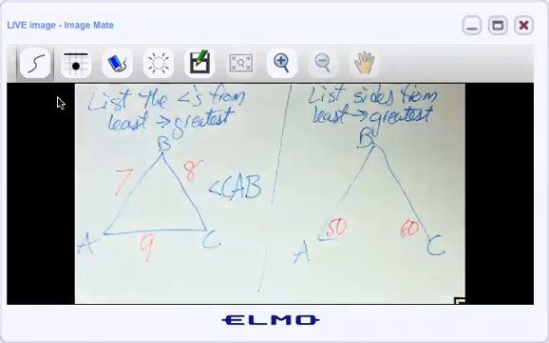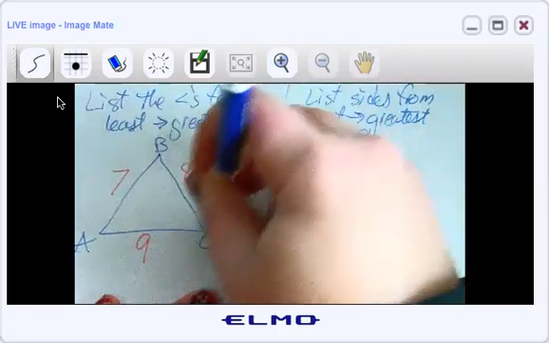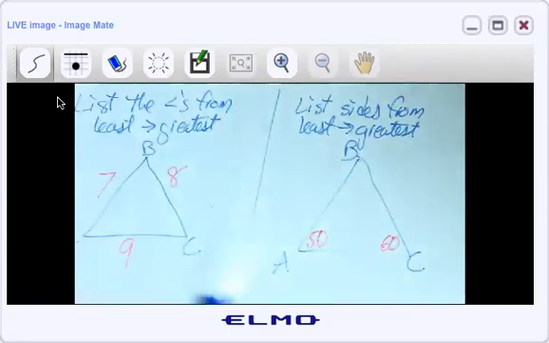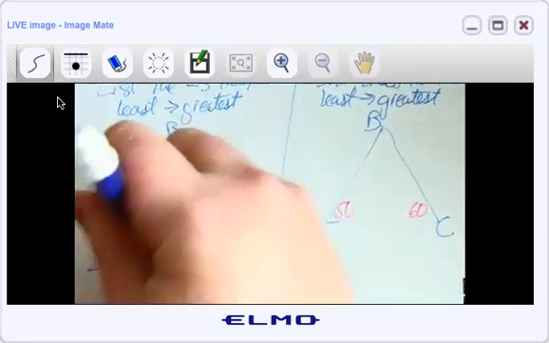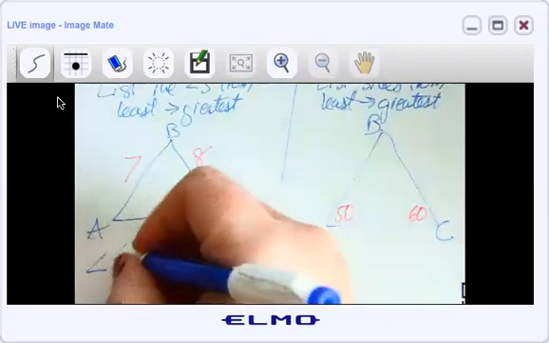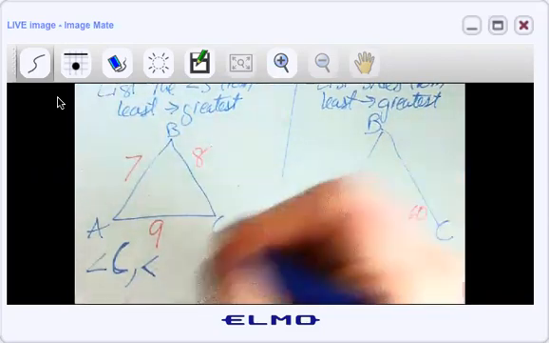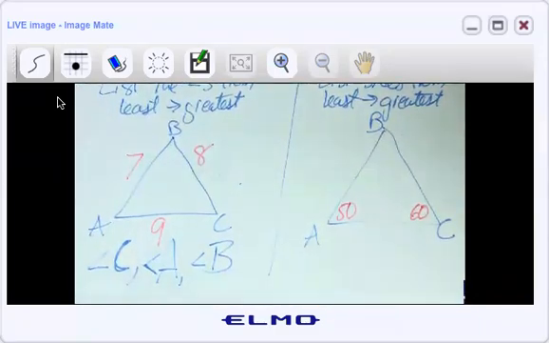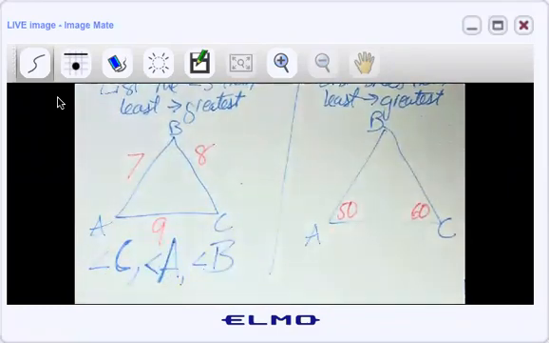Oh, wait. Oh my gosh. I didn't mean to list it like that. I need commas between them all. They're all separate angles. It's not one angle CAB. Angle C, then angle... And it doesn't start with C? Oh yeah, it does. I'm losing it today. C, and then angle, what did we say came next? A, and then angle B. All right, there we go. So that should be the order for the first one. Angle C, angle A, angle B.